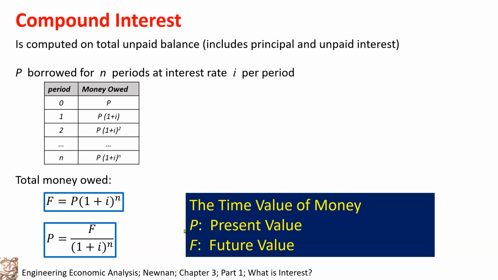So you may borrow $1,000 today at the present day. In the future, it will have a different value. That value depends on the interest rate and the number of periods you'll hold this money. If you have the future value, or you're saving towards a future value of savings in your savings account at a certain interest rate for a certain period of time, you would be able to calculate how much money you have to invest today. There is a relationship between P and F.